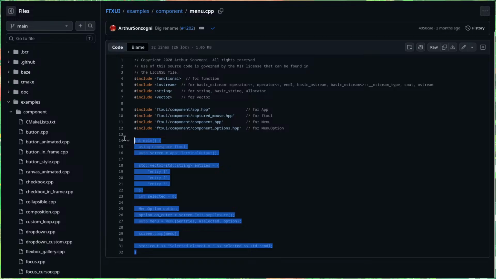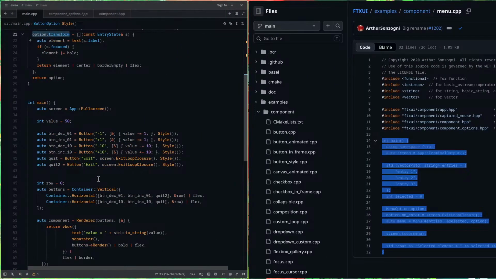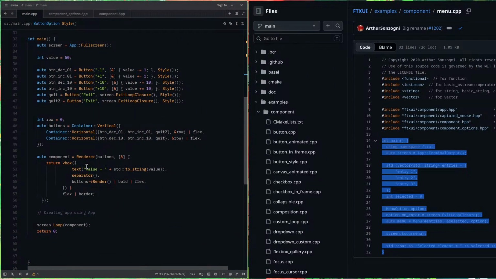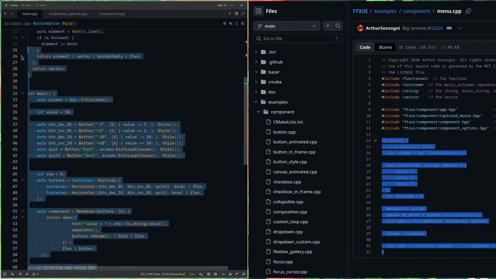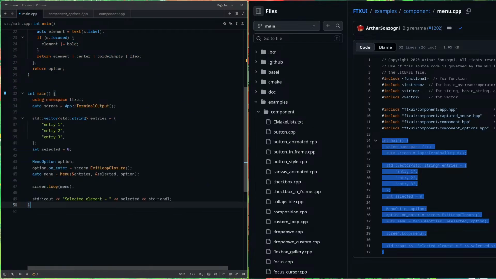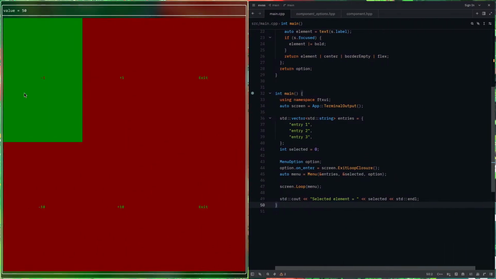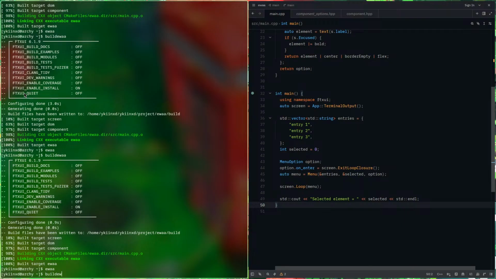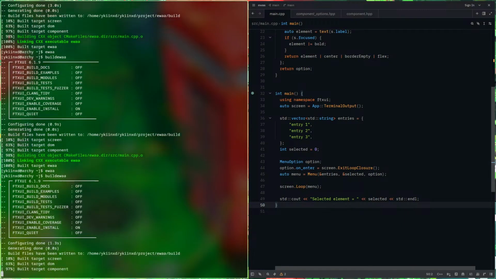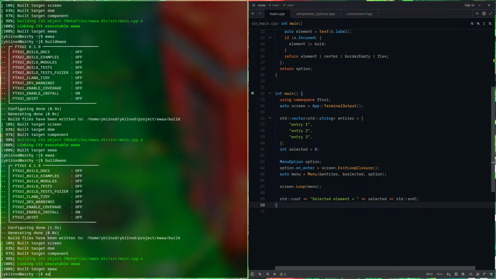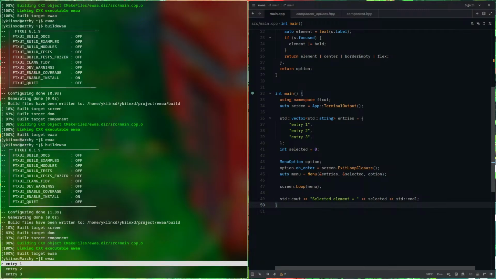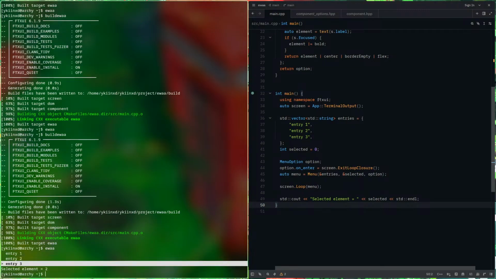Let me copy this code first. Control V, S, and let's just exit this thing. So we are on loop and on enter.